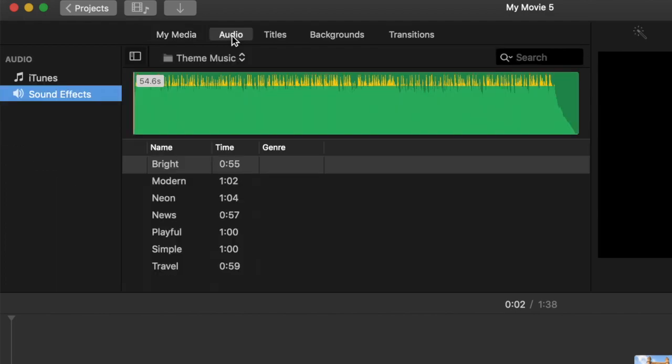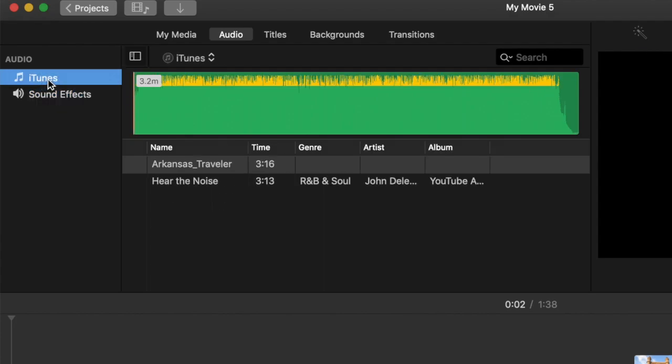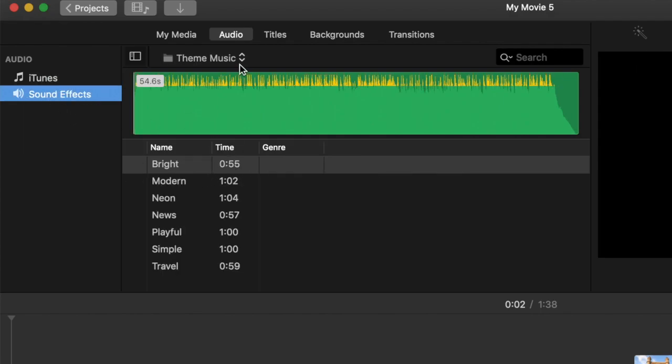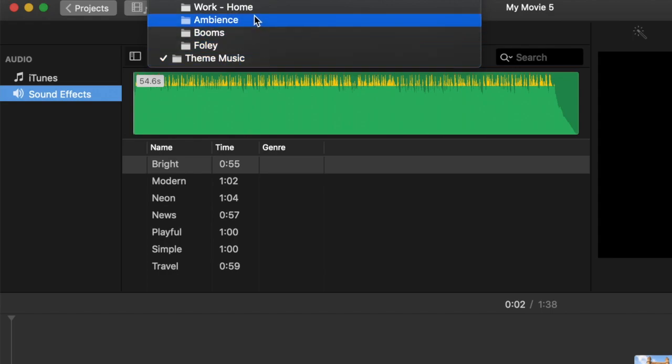Here you can see the audio button. In that audio you can select the music or the inbuilt sound effects. You can go to iTunes also to select your music, and in sound effects there are different kinds of folders. You can just play around and see what is useful for your video.